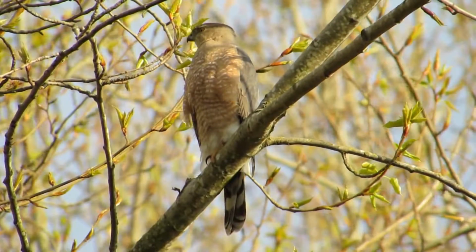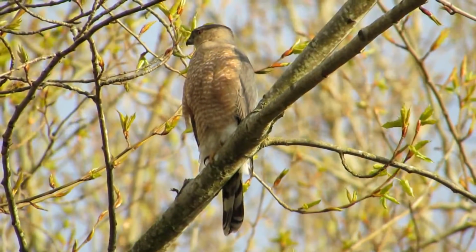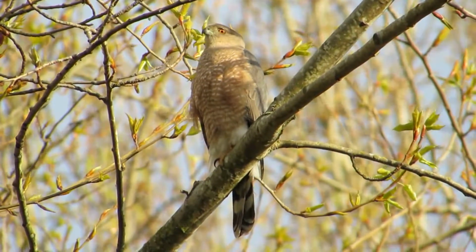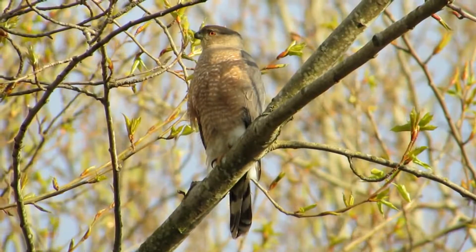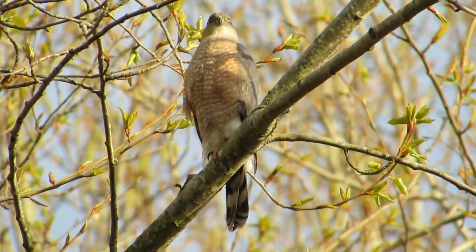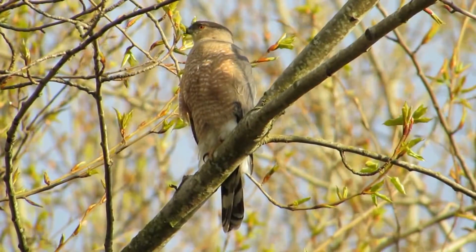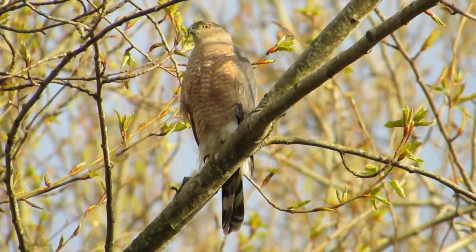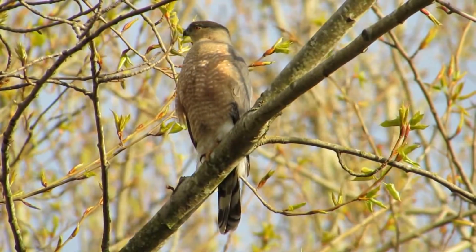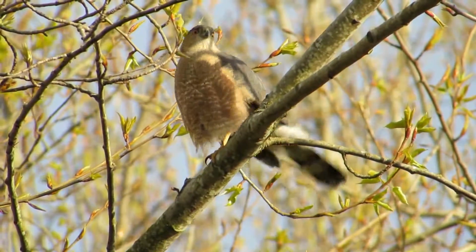Oh yeah, you can see the eye and everything. We're getting some pretty good color here. Morning light. You hear the crows every once in a while. They're still hollering in the background. They're getting their sticks too for their nest. And our pair of Cooper hawks, they've been working on their nest and protecting their area. Yeah, the crows are sitting directly above them. But the crows are building their nest over on the building and down on the end.